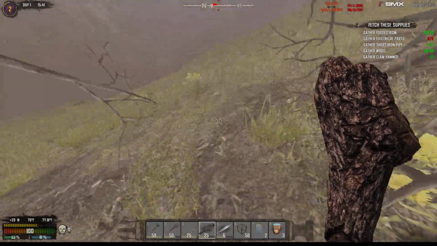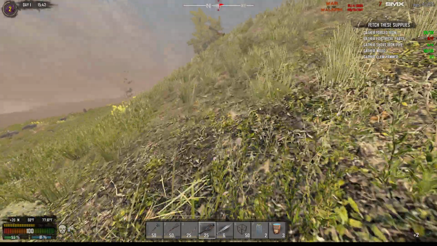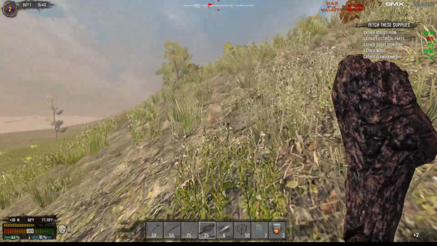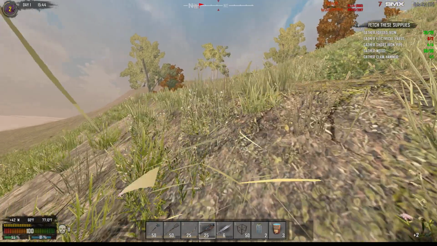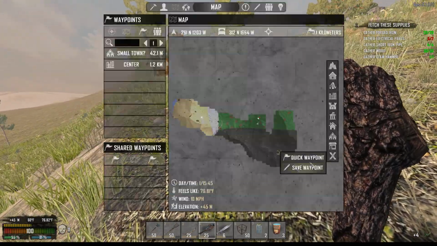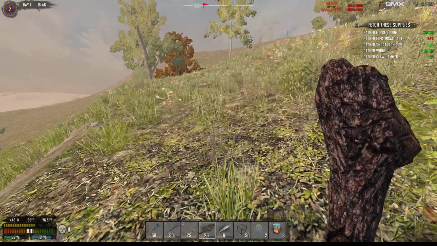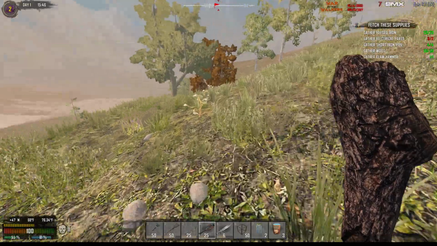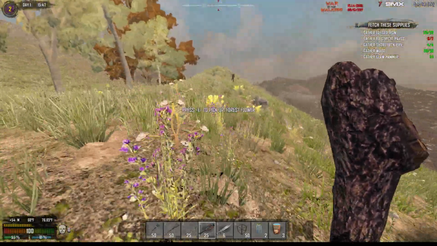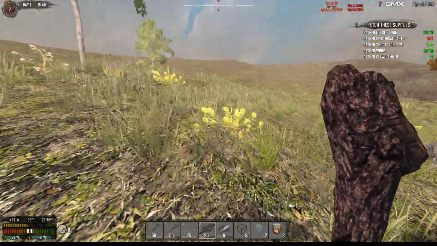So I think up this way is where the town was. Blueberries. I don't have room in my inventory. Feels bad. There's some more back at the trader, though, so we know where to get them if we need them. Speaking of which, let's mark the trader. There we go. That way is always our map. Alright, obviously, this isn't where it is. It's pretty close to here. Let's go on top of that ridge line up there and see if we can see it.